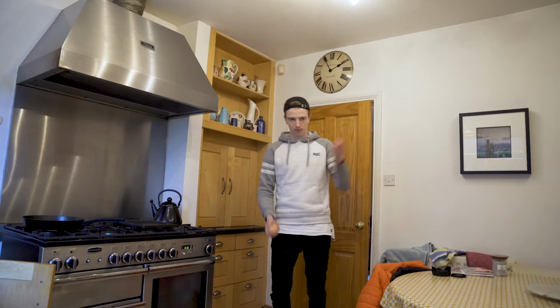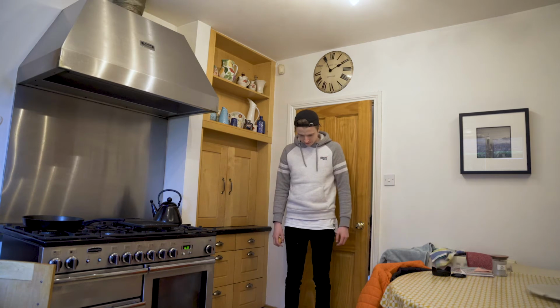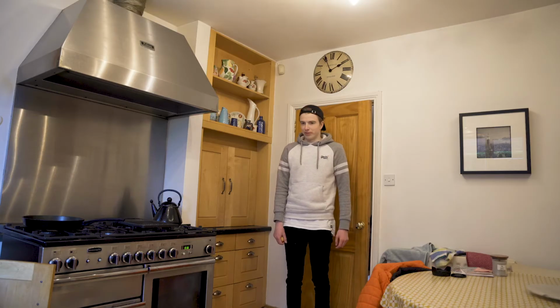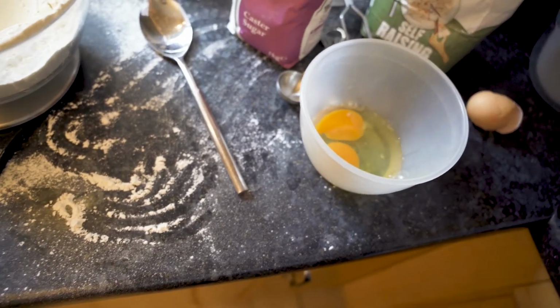So it's 200 millilitres of milk and 2 eggs. Yes, 2 eggs, no more. I wonder if I could juggle with the eggs. I'm not doing that again. So the last and final ingredient is 2 litres, no, not 2 litres, that's a lot of milk, 200 millilitres of milk.